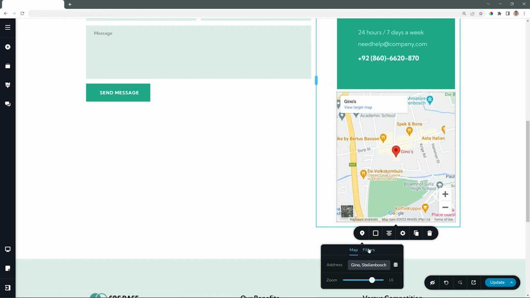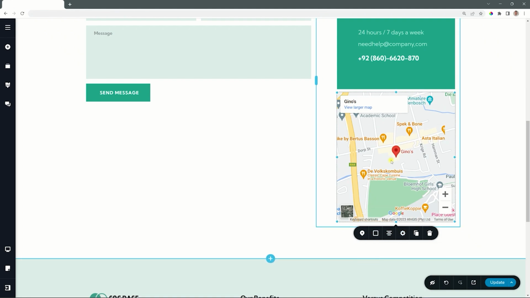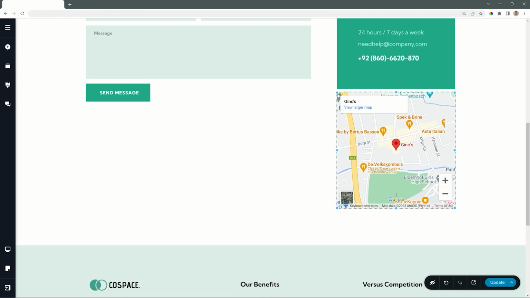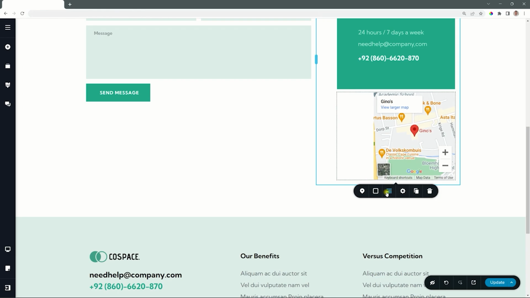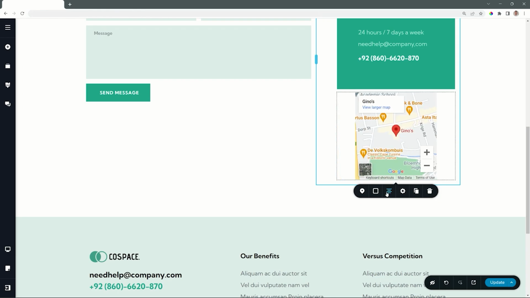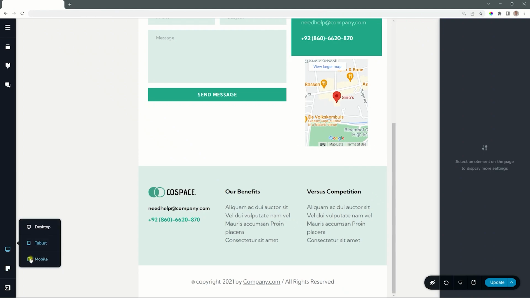And if you want to, you can apply filters. There's colors, alignment, and you can change the width and the height of it to your need. Otherwise, simply click on it and drag with the handlebars to the required size you would like it to be. Remember, let's go to our tablet device as well and make sure it looks good on all displays.